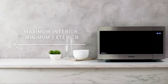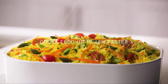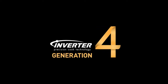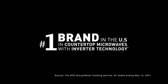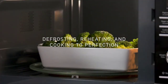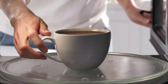This 1250-watt high-power stainless steel countertop/built-in microwave oven delivers a seamless stream of cooking power for even cooking and delicious flavor. Patented inverter technology generates a seamless stream of power and delivers consistent, evenly prepared food without overcooking. The built-in turntable rotates every few seconds during cooking so items like fish or vegetables cook uniformly so they brown evenly while staying juicy. The built-in automatic genius sensor adjusts power and times based on different foods. Other advantages include 14 preset menu items, quick minute timer, delay start, and child safety lock.